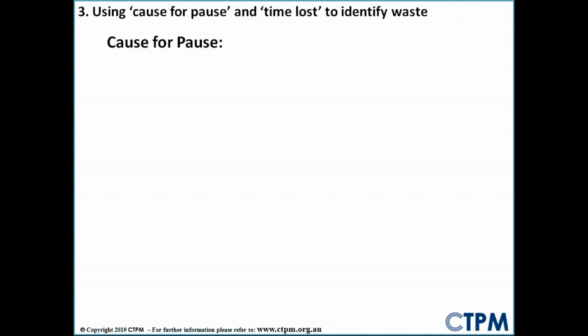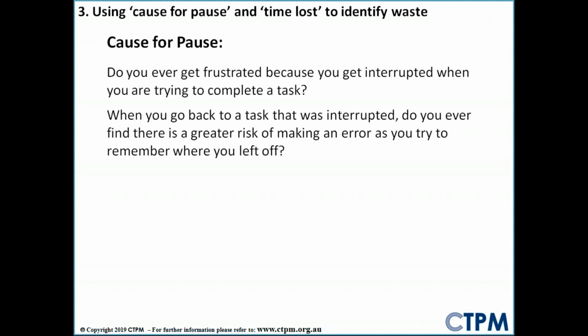Now, I thought I'd just mention another couple of tools we use to help identify waste and get people thinking about waste, because we often find in the workplace a lot of people are set in their ways, or say this is the way it always happens, and we just accept that waste will always occur. So we start getting people, apart from using lead time reduction, which is probably the most important driver for improving processes, thinking about what we call cause for pause.